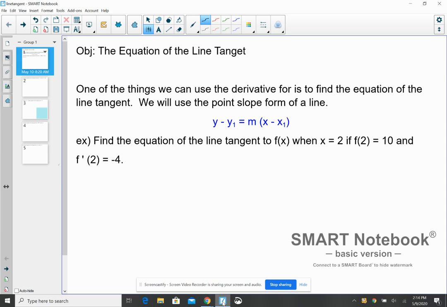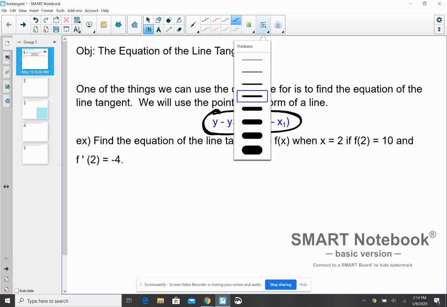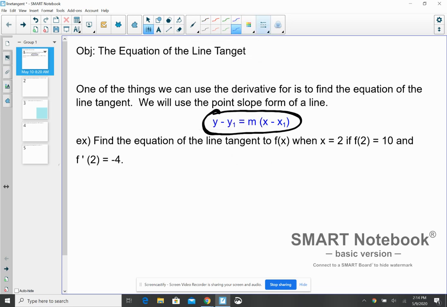So here we go. First of all, I want to point out that we are going to be sticking with the point slope form of a line, which is this guy right here. So if I was you, I would definitely copy that down. Y1 and X1 are going to be numerical values for the X and the Y, and the M is going to be the slope, like we all know. We are not going to do anything further with that line once we get our answers, like we're not going to add values over. We're going to leave it simply in that form.